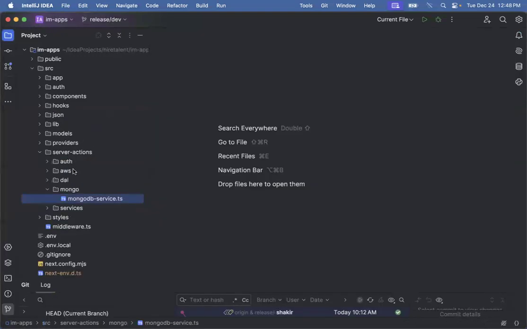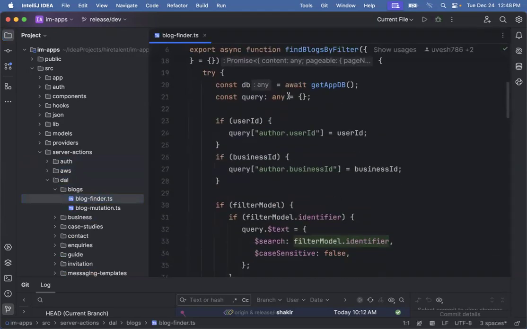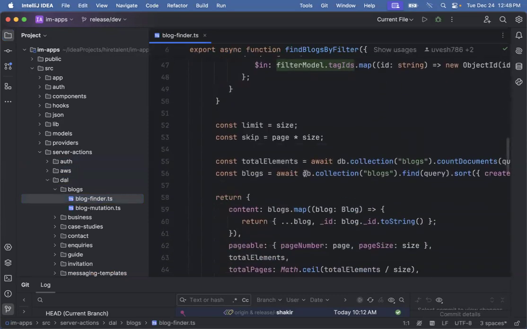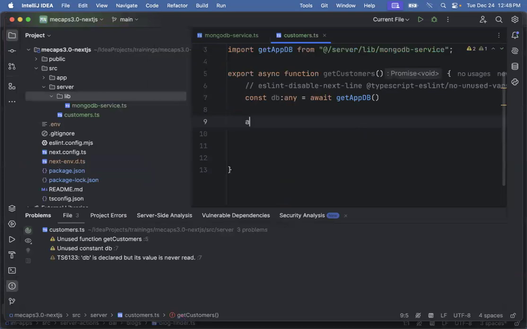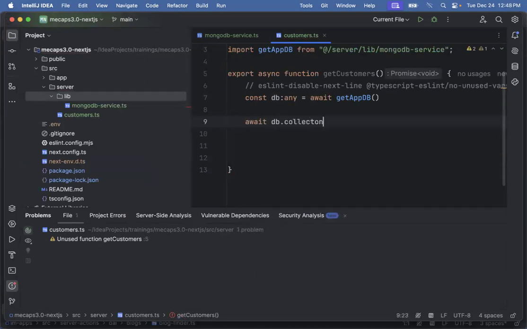I'll pick up any one of these functions from the DAL layer, suppose blogs, say finder. And once I get the DB, then DB dot collection is right. So why am I not getting that? Await DB dot collection. Okay, let's see. Yes, now collection has come.